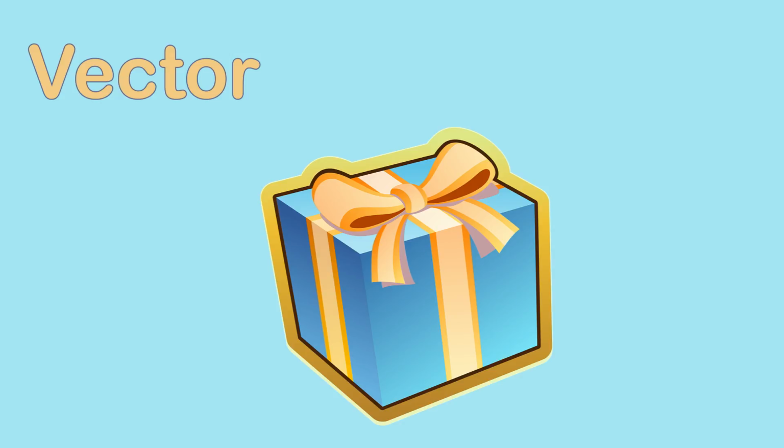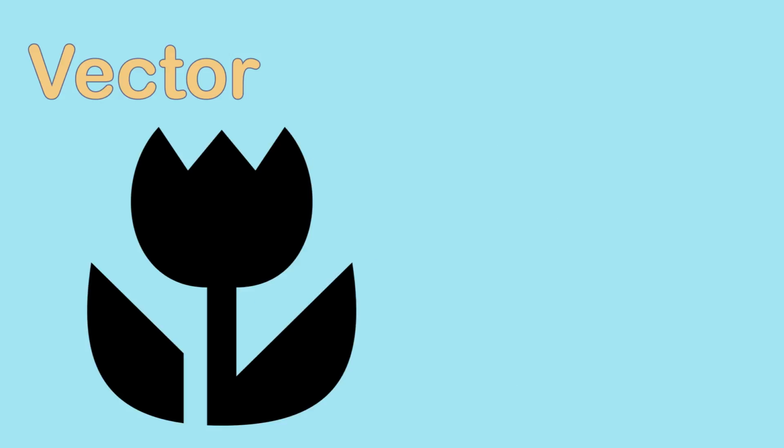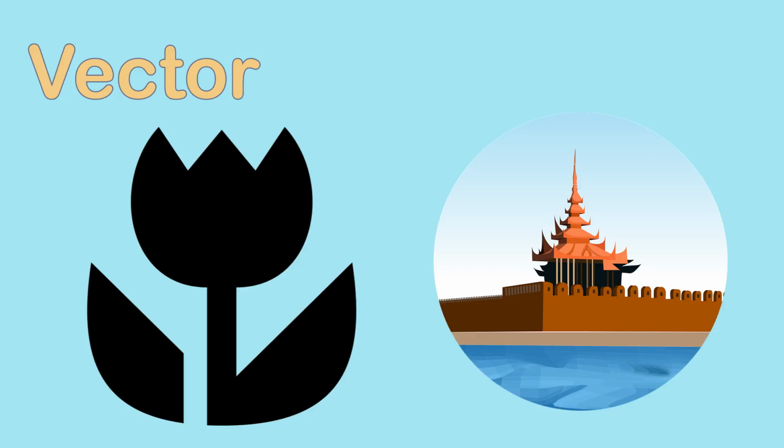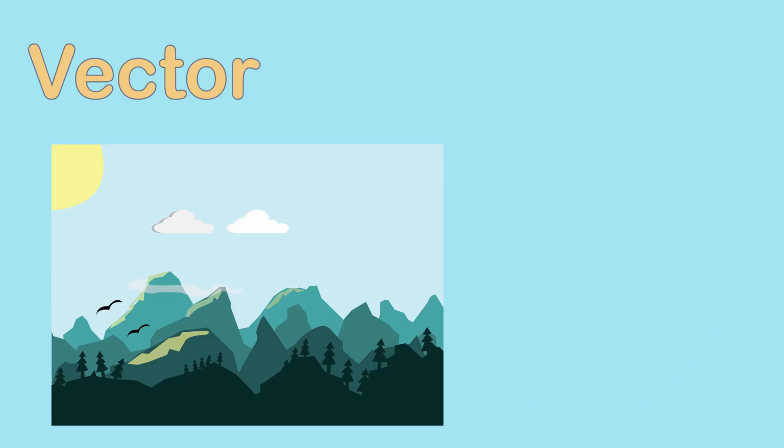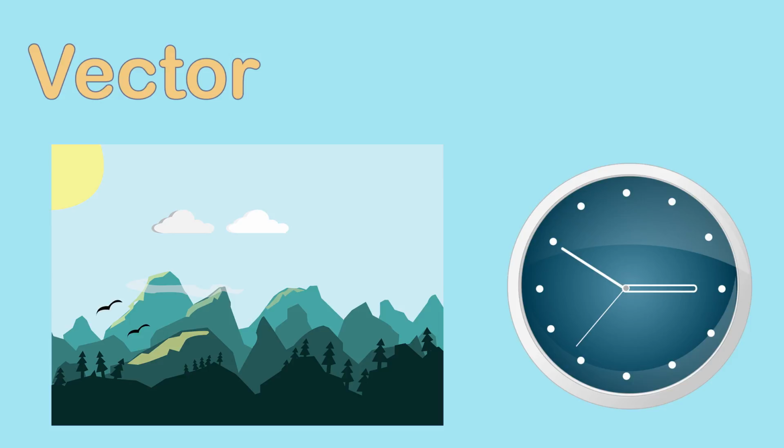Vectors may seem like the whole package, and you may be wondering why we don't use them all the time, but they do have their drawbacks. Vector images are usually limited in color and complexity. When creating a vector image, you can't just paint down color. Instead, you have to create the lines and shapes, which can be quite time-consuming.